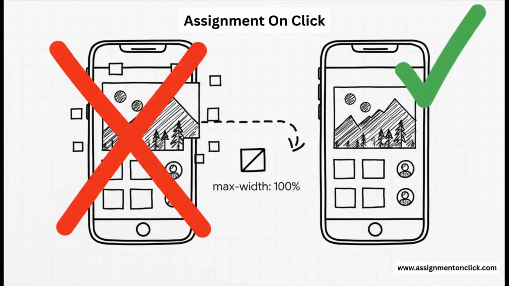You know, I really want to pause on this one because it's such a common problem. We've all seen a website on our phone where a giant image is way too wide, forcing you to scroll sideways and breaking the entire design. Well, the fix is this one beautiful, elegant line of code. max-width: 100% is just telling the image, hey, you can be your normal size, but you are never allowed to be wider than the container you're sitting in. It's so simple, but it prevents so many headaches. It's an absolute game changer.